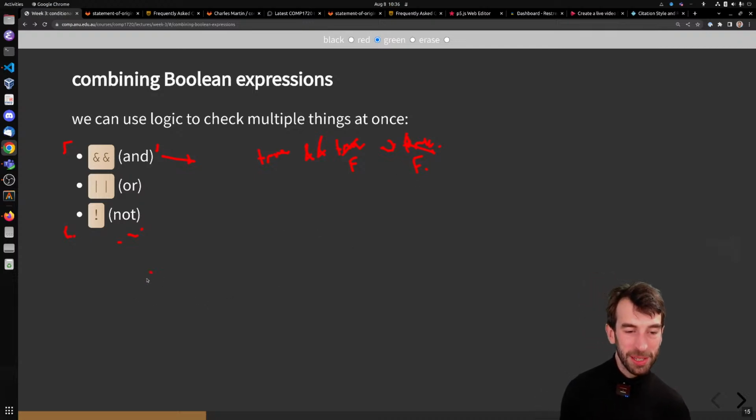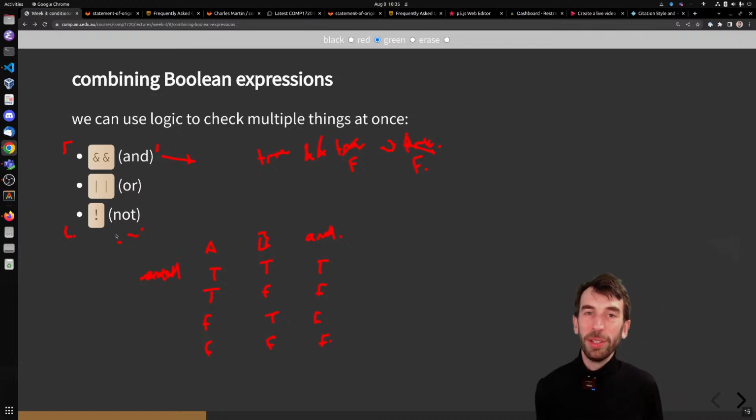So one way we summarize this is to have a truth table, and there's the left side, the right side. If A is true and B is true, then the output is true. And if that's true and this one's false, the output's false. False, true, false, false, false, false. You could learn the truth table, or you could just remember that if A is true and B is true, you just have to read the sentence to yourself, and it is what it sounds like.